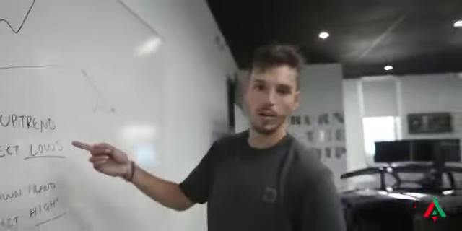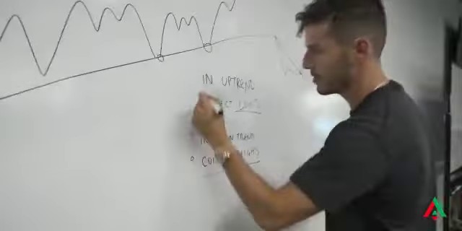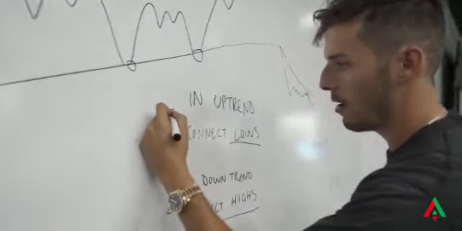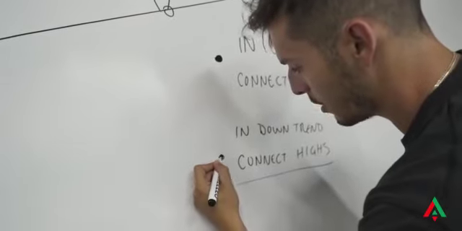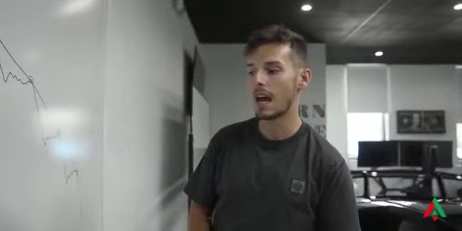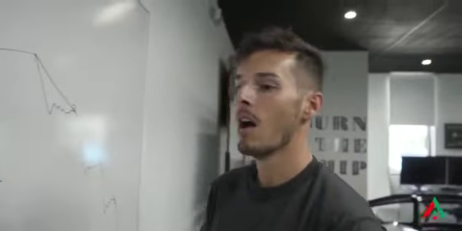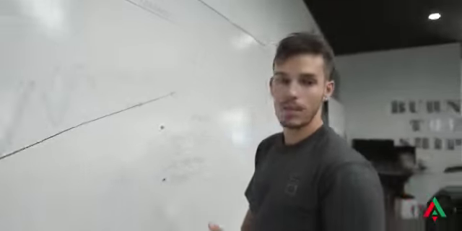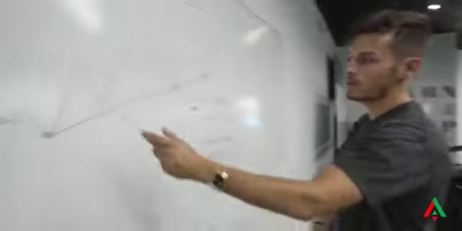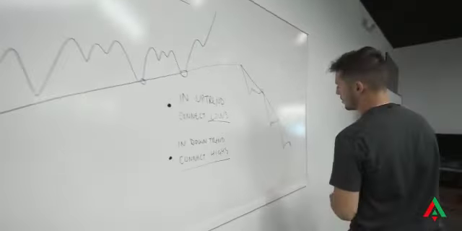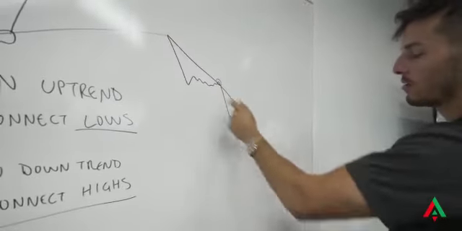So write this down in your notebook, guys. If you guys don't have a notebook out, get one out. We're just going to keep these videos short and sweet, filled with nothing but valuable information, and we're going to leave all the fluff and all the nonsense out because we don't have time for that. So yeah, trend lines, very simple tool. What you're going to always look for in your uptrend is connecting your lows, 1, 2, 3, and in your downtrend, you're going to be connecting your highs, 1, 2, 3.